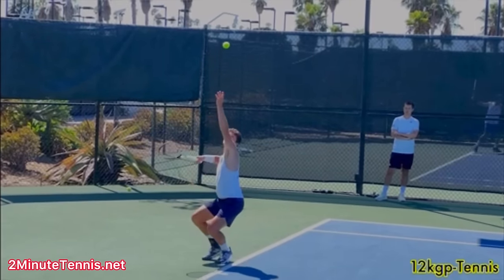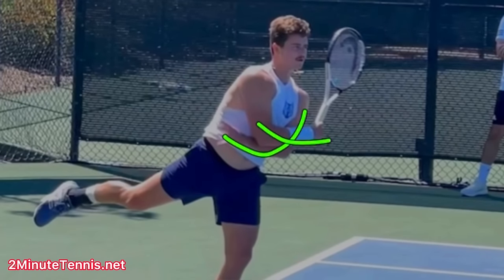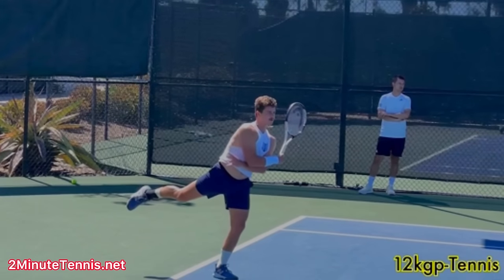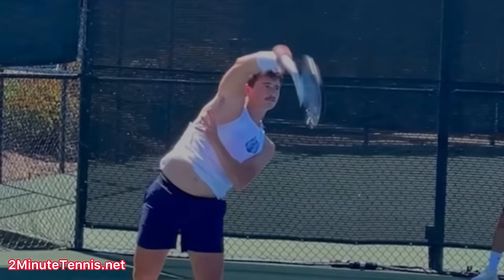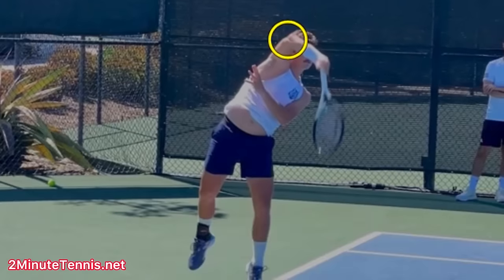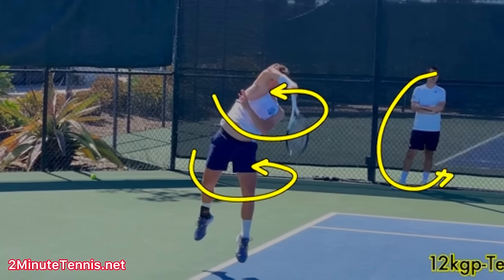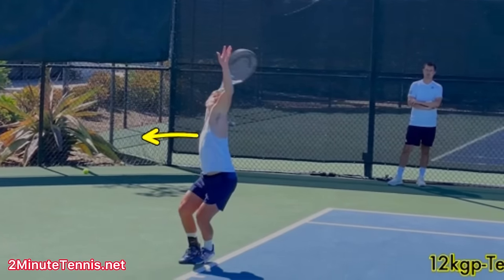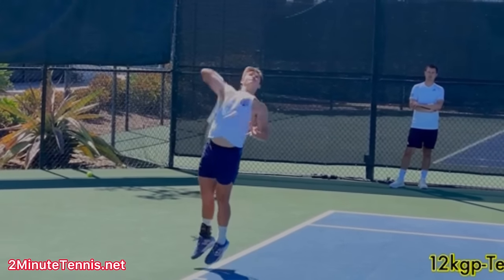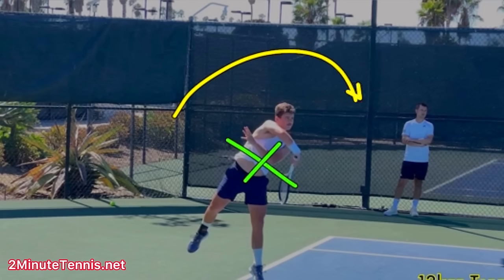Here's a great view of JJ Wolf — I want you to look at his finish. I want you to finish with your arms crossed like an X. He is basically waving to someone behind him. I like to tell people: as you're hitting the ball, your left hand should smell like your right armpit. He's got the same elbow bend, the same pronation — but look, his body is facing the camera. If he was still rotating, he would end up facing away. Watch how his chest stops rotating. He's rotating to contact, but now he's no longer rotating. The reason is when you stop the body's rotation, the arm accelerates.